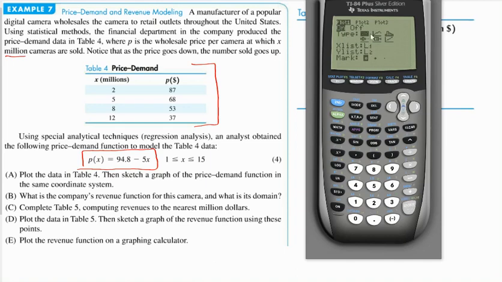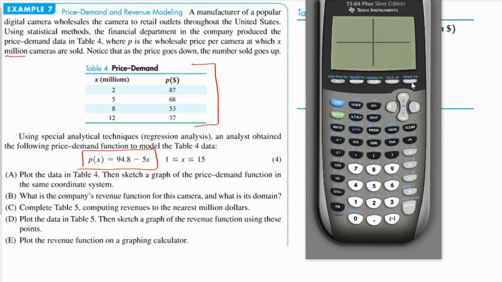We come down and we choose the type of plot we want, and we want to plot the points here. So that's the first one, the scatter plot. Make sure that's highlighted and hit enter. Make sure it says where you get your X and Y values from, list 1 and list 2. Those are correct. And then you can choose what type of dot you want on your graph. The easiest to see is the square.